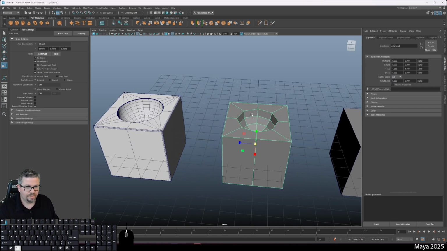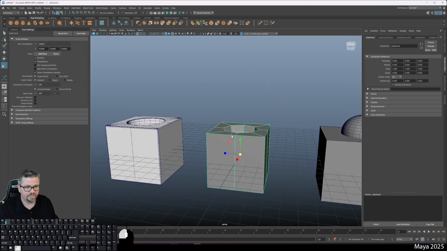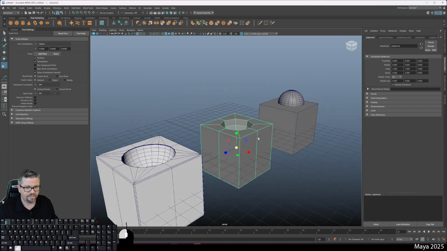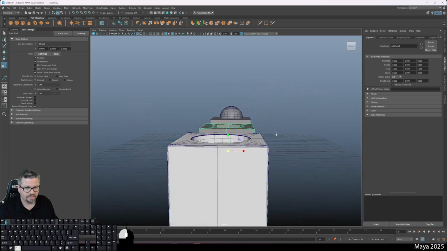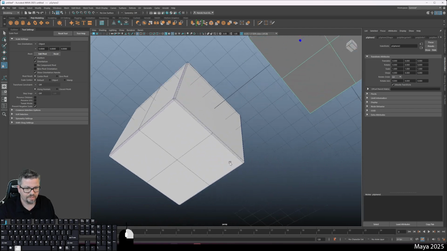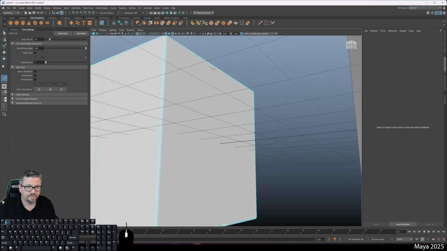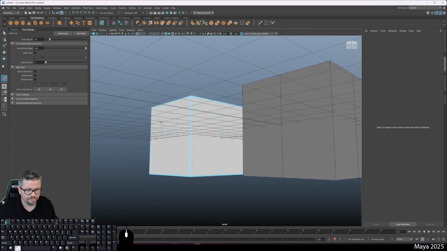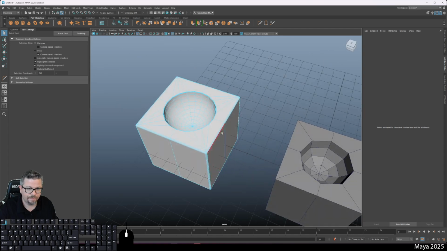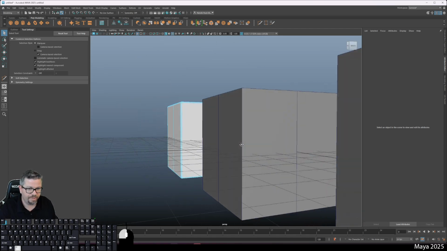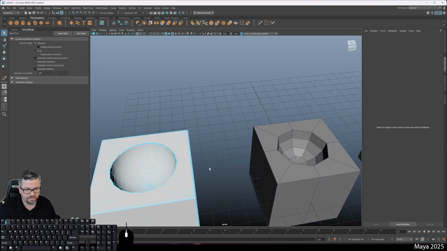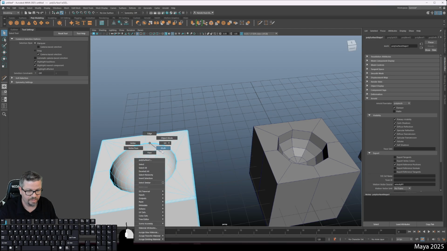This one, going back, I've got such better, cleaner topology on this. Doesn't look like I ever finished my topology over here. But the geometry basically, as far as a starting point, looks pretty similar, other than my sphere had a lot more topology in it, right?